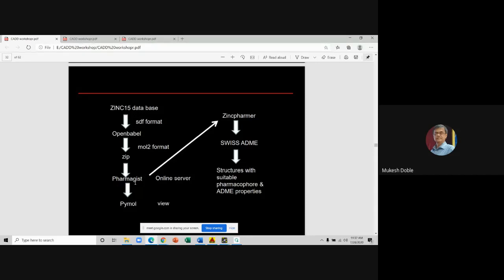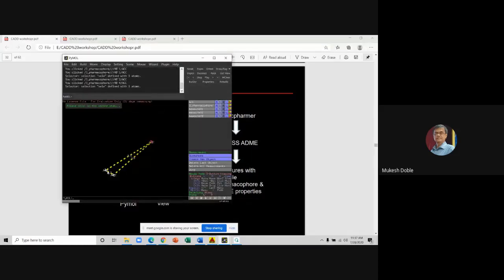The results will come to your email. We generally select the top hit based on the score. We can view the whole thing using PyMOL. In this particular case, we found it's got an acceptor at a certain distance. These are called the common pharmacophore features of those 4 molecules. PyMOL is a very useful software. We can do a lot of things. We can look at structures and so on.